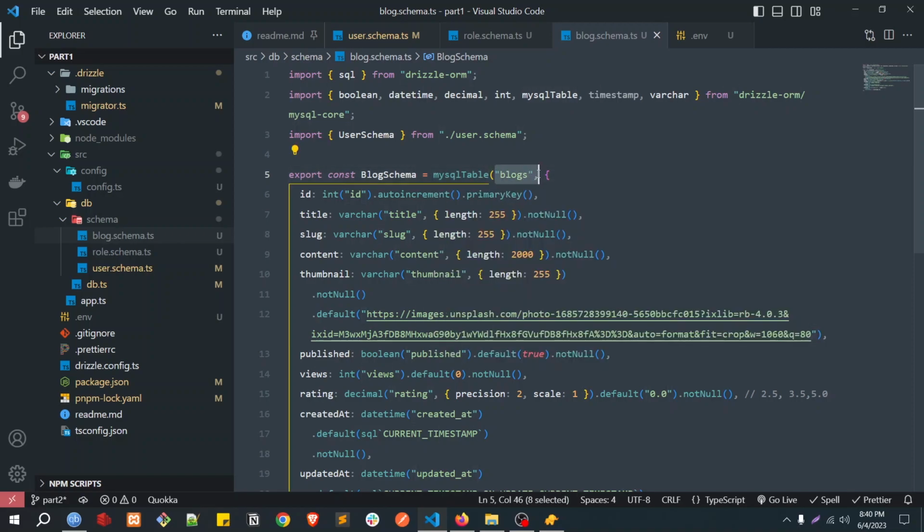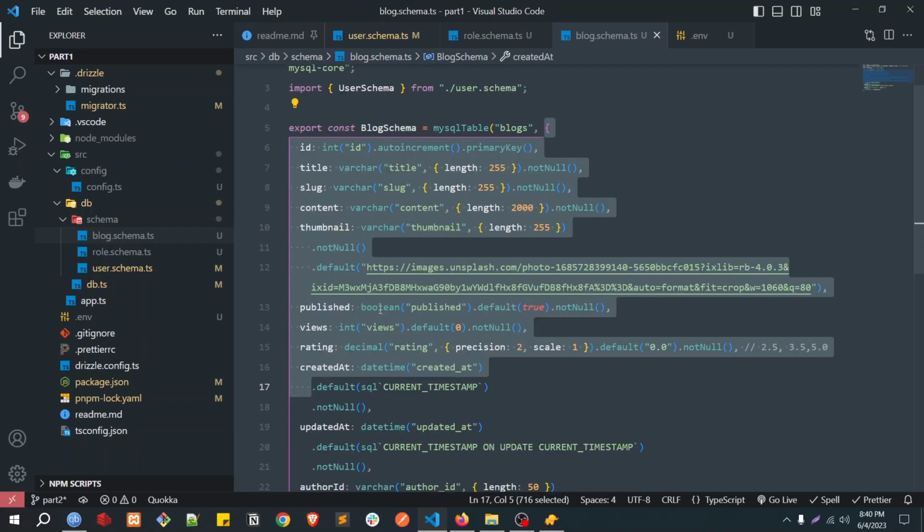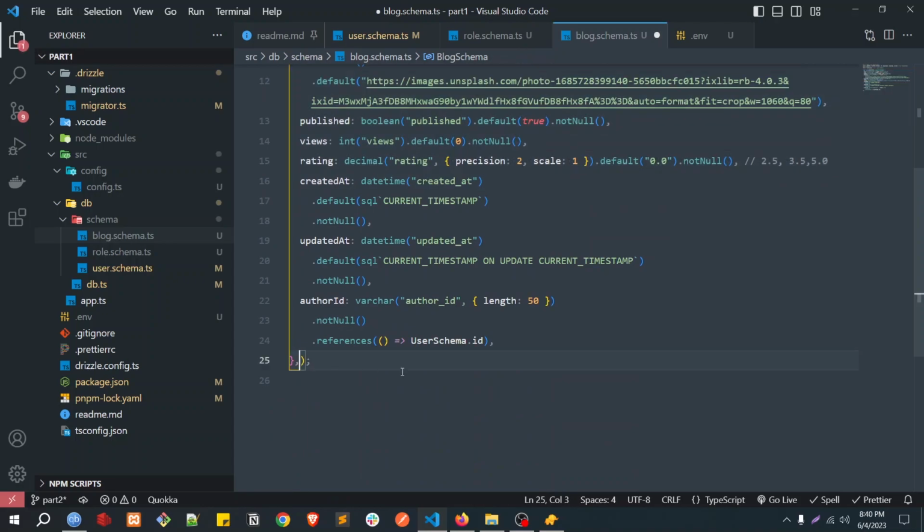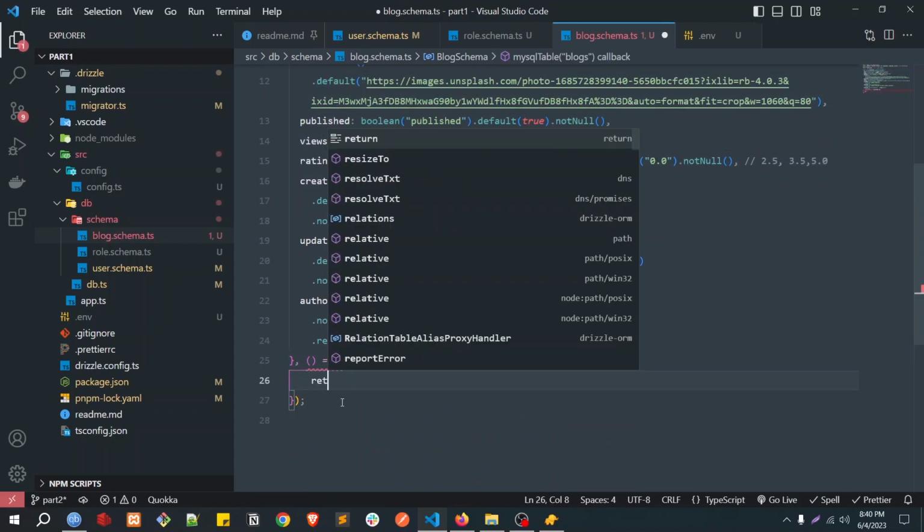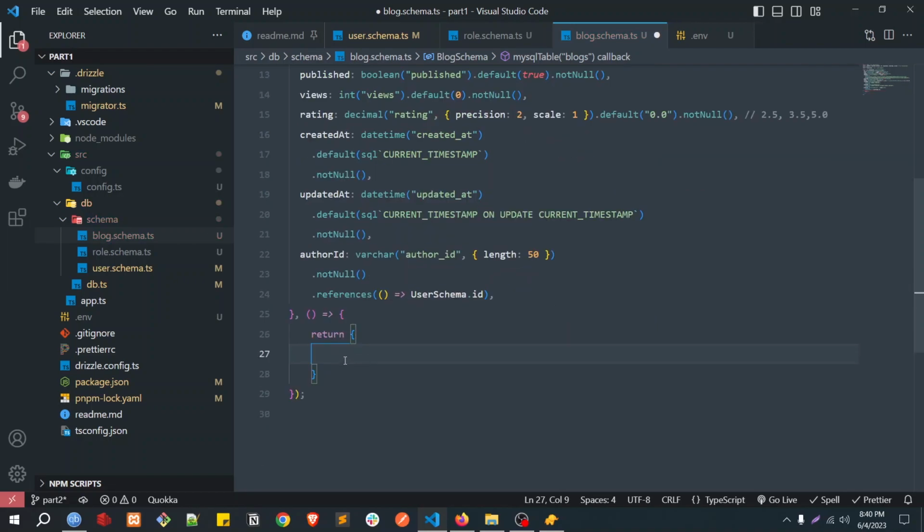So our first parameter was this block, the name of the table. Second parameter was our definition of the schema, and third parameter would be a function. This function will return an object, and here we need to define our indexes. So here we will get our block schema, and from here we will define the indexes.